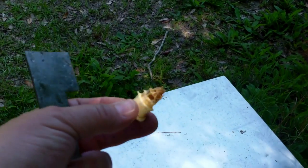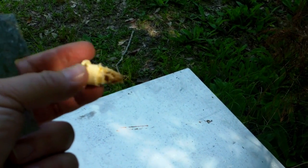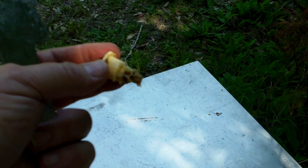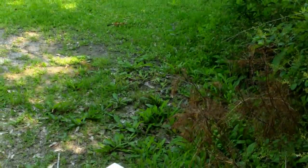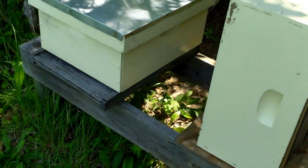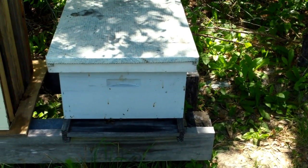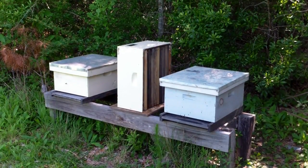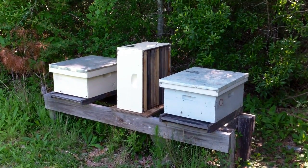That was a short, sweet inspection. I imagine she came out of the cell I put in — those other cells are chewed off and she probably came out and killed the others. I don't put a cell in one unless I know it's going to hatch out before what they already have in there. They're doing alright, looking better than the other one — that one's just an old folks home for bees; half of them are on walkers already. My situation right here is a really good example of why it's better to have more than one box of bees if you have the luxury.